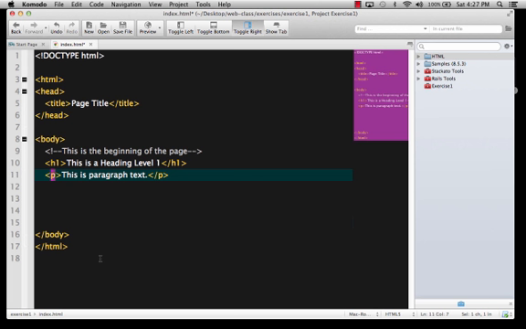Those letters would be, in this case, like P for paragraph, H1 for heading level 1. They all mean something. They're all semantic, which means that they have meaning imbued in them. Okay, they're not just arbitrary things.